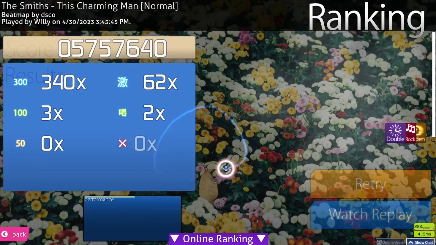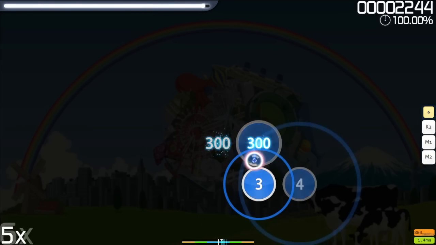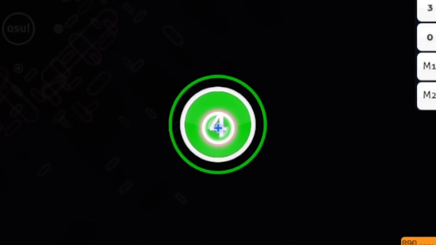Score! We all know it, and we all love it. When you click on a note, you gain score depending on how accurately you hit. 0 if you miss, 50 and 100 if you time your clicking correctly, and 300 for a perfect hit.